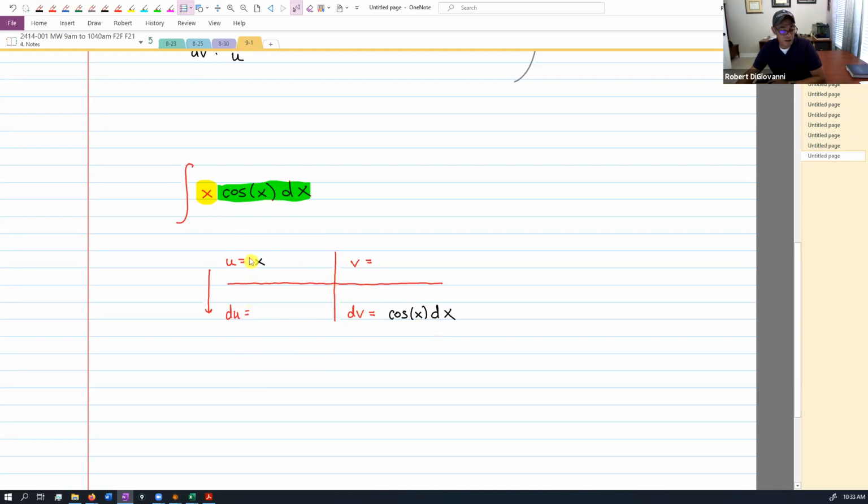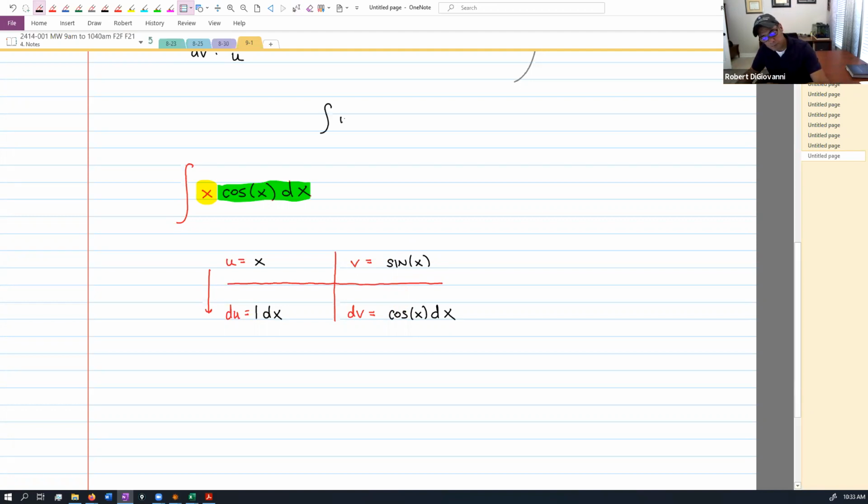Now all I do is I go down the table, so I differentiate this. This will be 1 dx. Make sure you put the dx because the derivative of x is 1. But again, just like we did when we were doing substitution, that dx will appear. And then here we got to go up. So to go up, this step right here, from here to here, is an antiderivative. So you need to know what the antiderivative of that is, and it's sine x. Y'all see how I filled out the table?